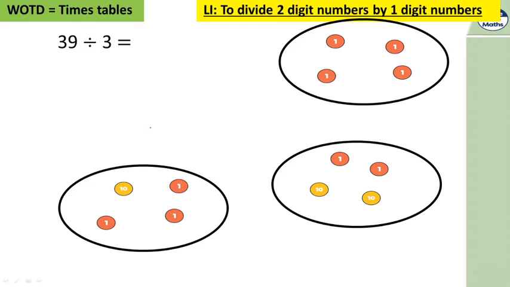So if we try to share it into equal groups, is that correct? So just have a little think. Is that correct if we're sharing it into equal groups? Because when we're dividing, we always divide into equal groups, so they should all be the same size. So up here we have 4 ones. Here we have 2 10s and 2 1s. Here we have 1 10 and 3 1s. So we've got 4, 22, 13. That can't be right.